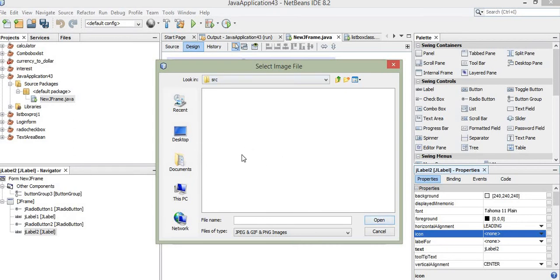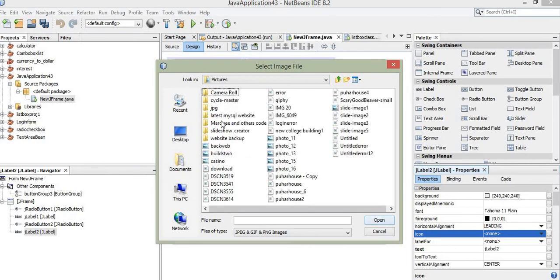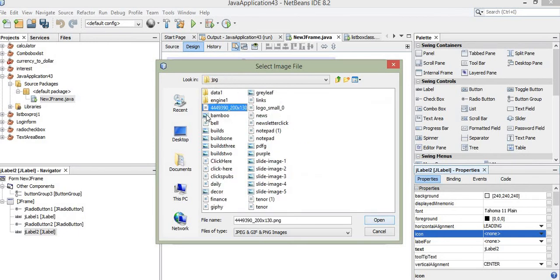Okay, let me look for the image icon in my PC. Then I have to look in the pictures folder. Then inside the folder called JPG, I have an image file called Bamboo.